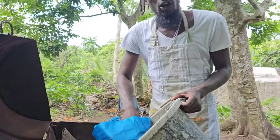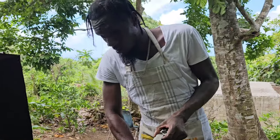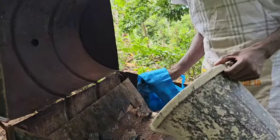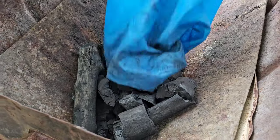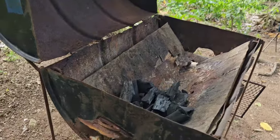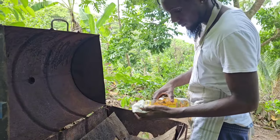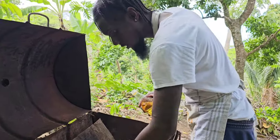So we'll go ahead now and get the fire sorted out. I would just get the coal to one side. You know the chicken we are jerking, the bake we are baking, so we don't really want coal all over the other jerk pan. Paper towel, I'll get the oil pan.